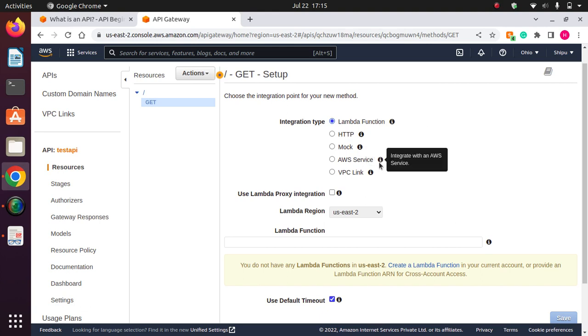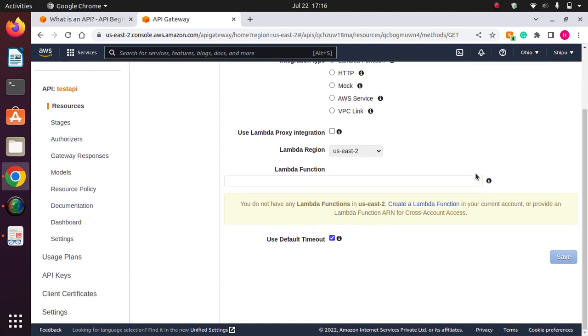Then AWS services: you can integrate with so many different AWS services, so you can select any one of them and integrate with your API. Then the VPC link: integrate with the VPC. If you have created your personal or private VPC, then you can integrate with that link.